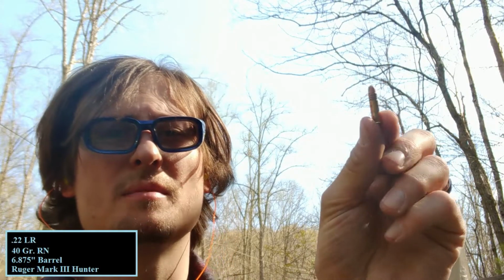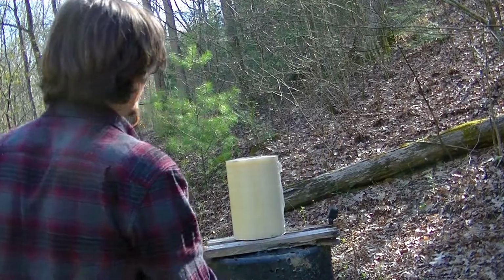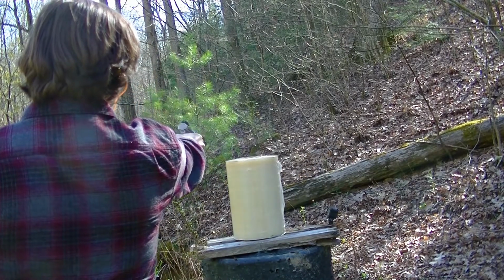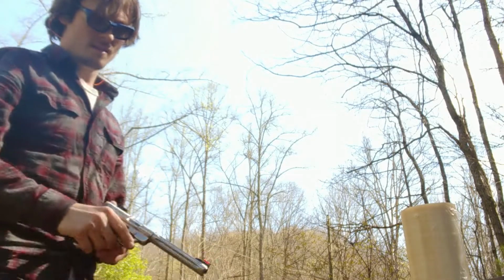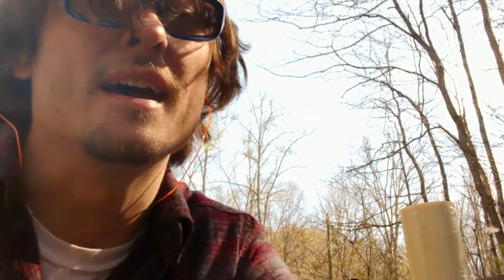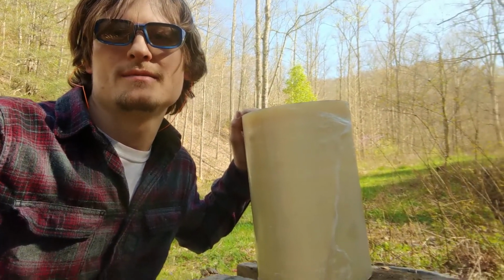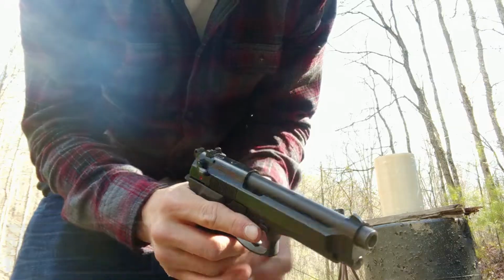Should be interesting. First gun, 22 long rifle, some old high velocity ammo. Cougar Mark III. Check it out. I can't tell how far in it went, but it didn't come through one layer. Not surprised by the 22's results. It's a 22. That's pretty thick stuff too. Let's try 9mm.